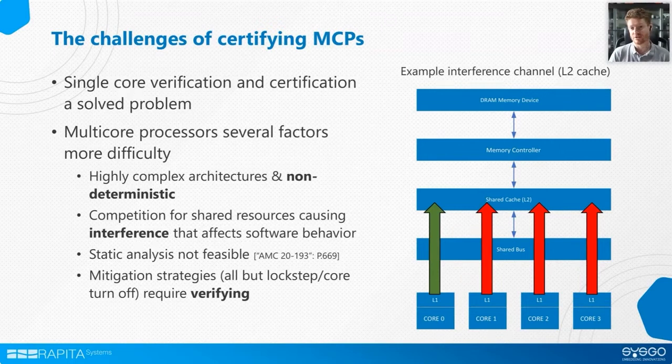Another approach is to simply turn some of the cores off. That is something that is being done presently. Most of the extra certification required for multi-core systems does not apply for running single core on a multi-core SoC or running 2 cores in lockstep. But it is actually still important to verify that the other cores are not affecting the execution time. Recently, we've discovered that there is a difference between disabling cores altogether and enabling the cores but holding them in an infinite while loop.